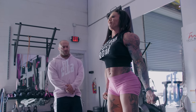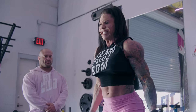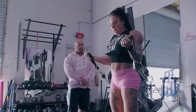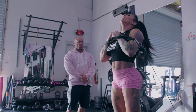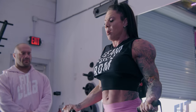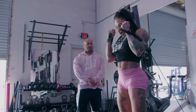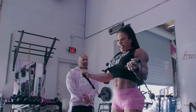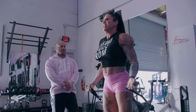Elbows in on the way up, Jen. You don't have to go that slow, Jen. Okay. 2. That's better. Elbows in, come on. That does not count. Do it again. That's 3, good. 2 more. It's okay to take a break right there. 1 more. Try keeping elbows in. It's okay if you don't get it. You just rack it and we'll keep going. Yes. 1 more. Elbows in, Jen. Last one. In. Yeah, hell yeah. Slow. Rack. That's it.